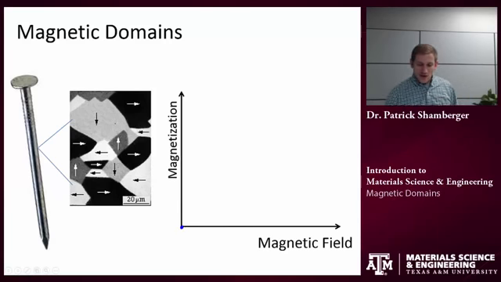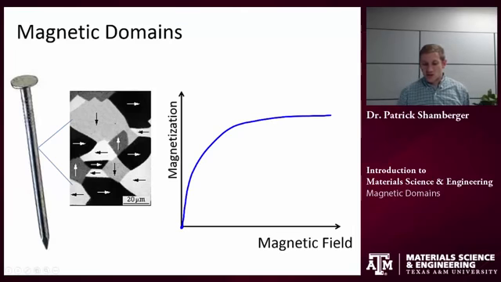So if there's zero external magnetic field, all of these domains are going to be arranged in such a way that the magnetization of the material also is zero. If I start increasing the external magnetic field, then I start arranging those domains so there's more and more pointing in some direction. So let's say I apply some external magnetic field in this direction. What is going to happen is that the domains that line up in that direction are going to start to grow. They're going to get a little bit bigger at the cost of the surrounding domains.